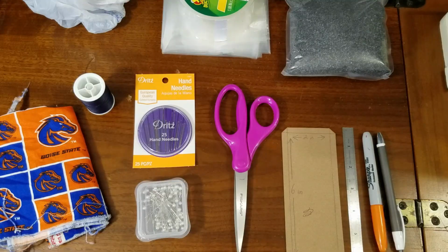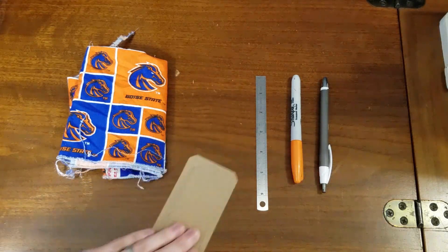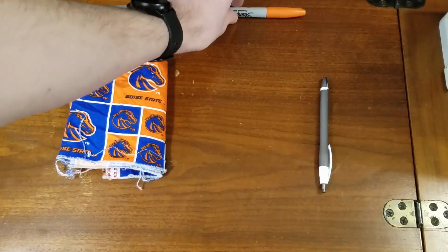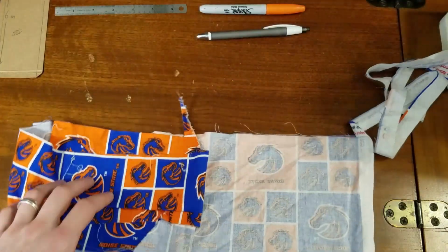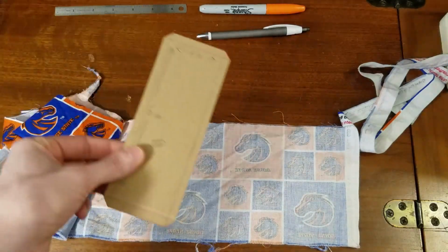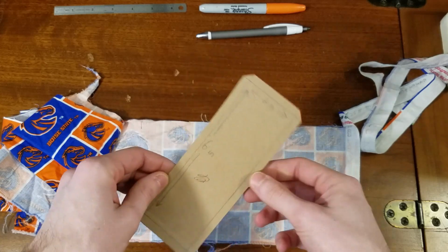All you will need is the tools here, and we're going to first start out with the fabric, template, ruler, and pen and marker. Right now we're going to go ahead and get this fabric stretched out and laid out the way we want it. We want to have the fancy side, or the side you prefer to look at, face down, while the back of it is going to be what we're going to draw on.